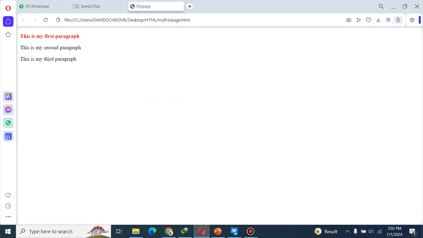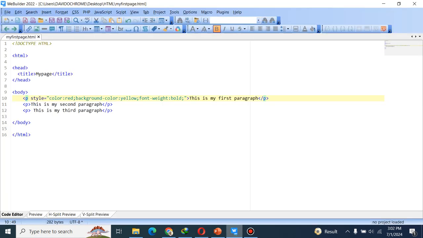Let's see if it is changed. And you find that under that first paragraph you have a background color yellow. So that is part of the CSS that you can use to style a single element using the inline CSS if you wanted to style just a single element.